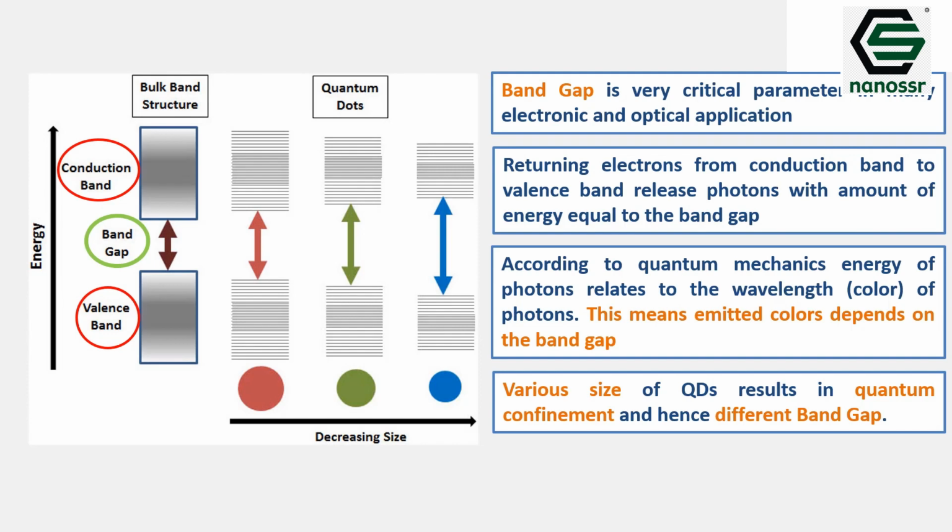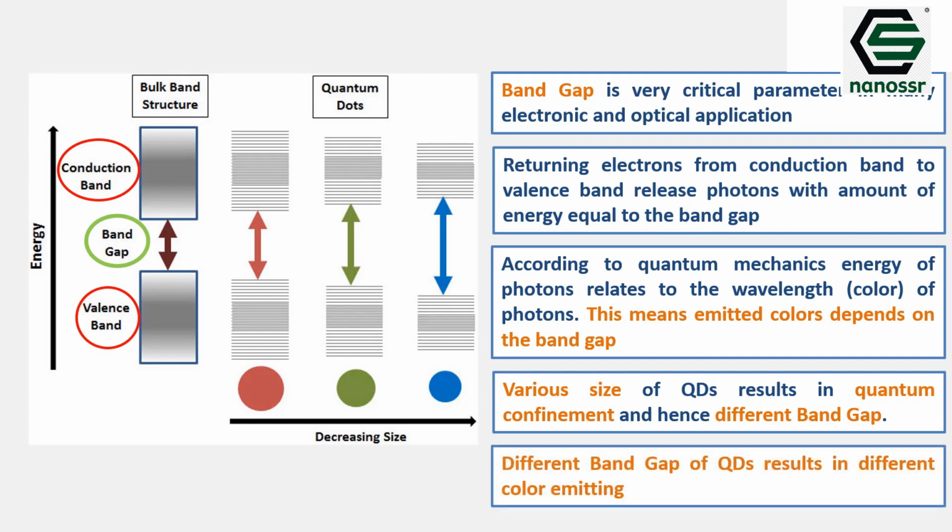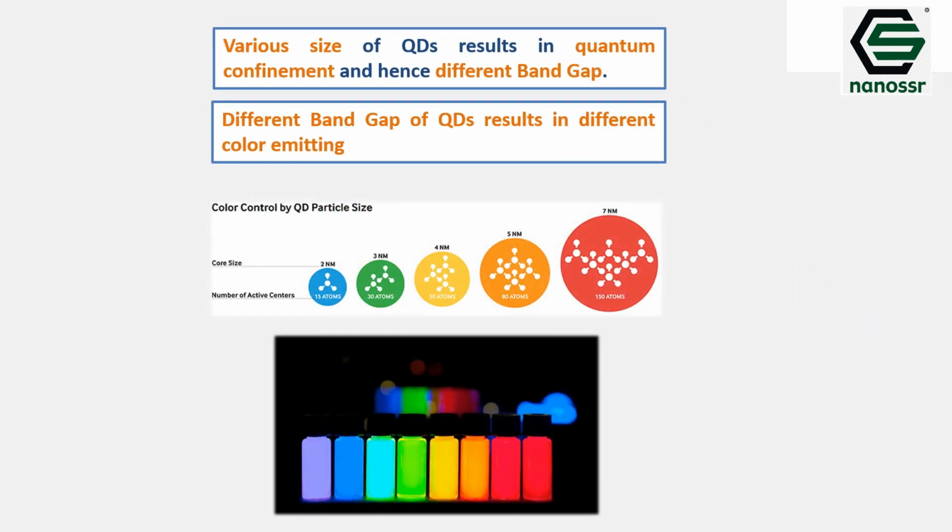Once light hits them and electrons come back from higher energy sets to lower energy sets, they release different amounts of energy, implying different wavelengths and different colors. The smaller the quantum dot gets, the larger the band gap, the more energy released, the higher the frequency, and we get a more bluish color. Vice versa, we get a more reddish color. Alright, sweet. Quantum dots, or nanoparticles of semiconductors, were theorized in the 1970s and initially created in the early 1980s, and thereby they're artificial semiconductor nanoparticles.